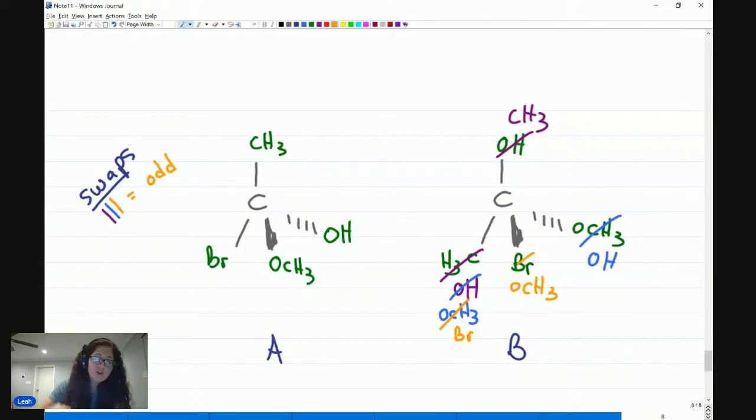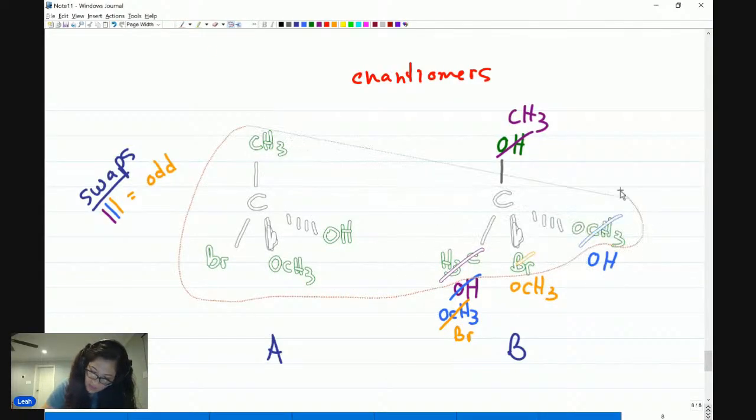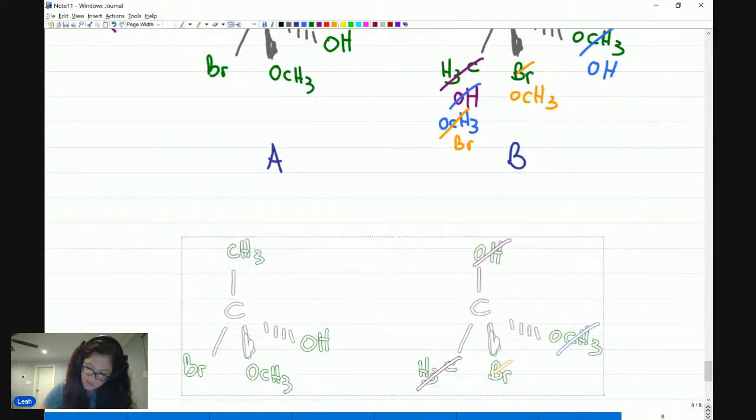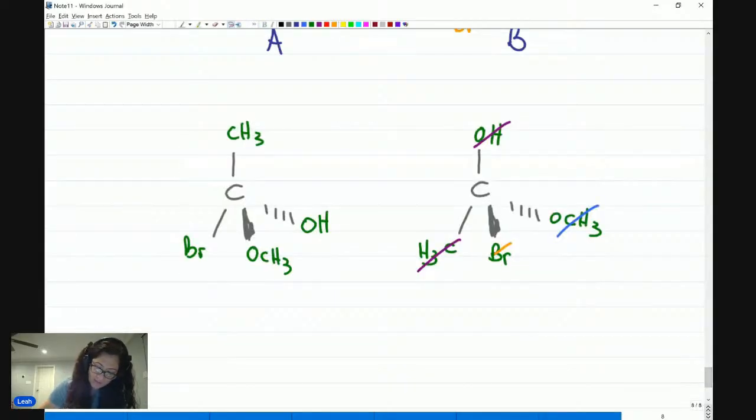If it took an odd number of swaps to get molecule A and B to look the same, I know that odd means they are enantiomers. And I never wasted time finding if the molecule was R or S because I didn't need to. It was so much faster to do it that way. Just to prove it to you, because I only ever want you to trust the trick if you know how I did it. If you can't peek behind the curtains and understand the trick, that trick is useless. So let's solve this the long way, just to make sure that we're confident that the trick works.